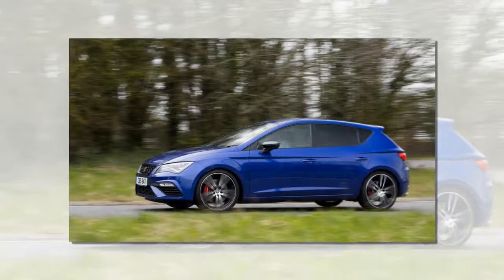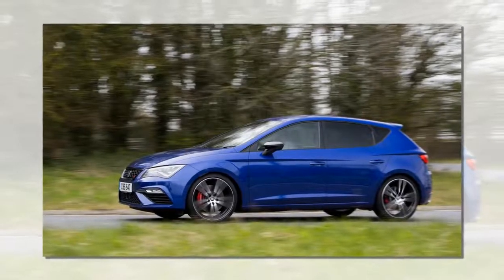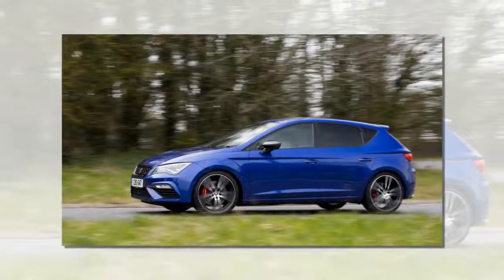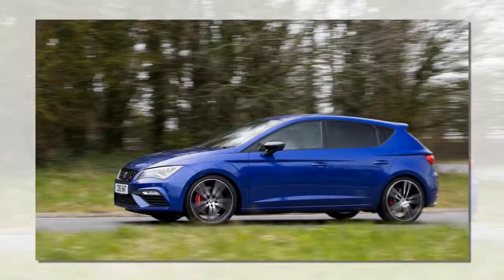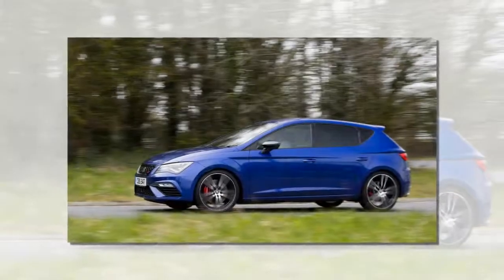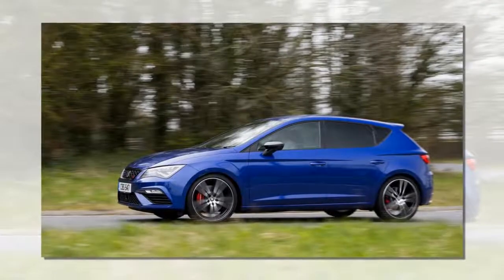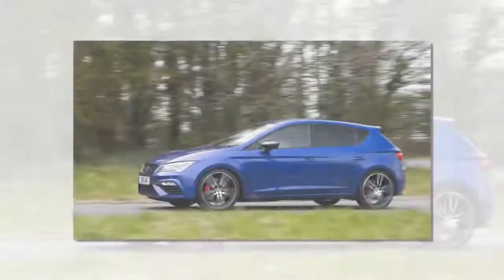Steady down there, Rain Man. I was asking about the noise. Oh, right you are. There's a very odd crack on upchanges and the overrun in the new Cupra 300. It's not a cheery pop or a rumble, it's a crack, like something rubber and tinsel under the car has snapped. Weird. Still, probably good to have an audible register that the car's changed gear, because the box is so damn fast. Much crisper than any of the rivals I've mentioned.